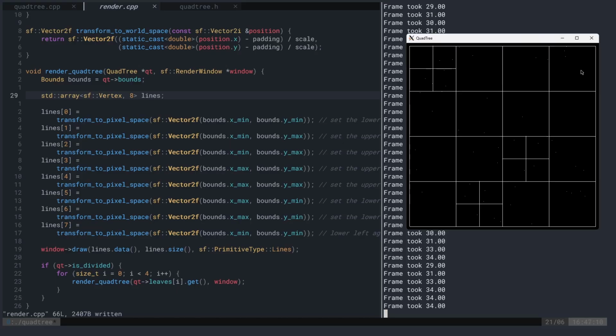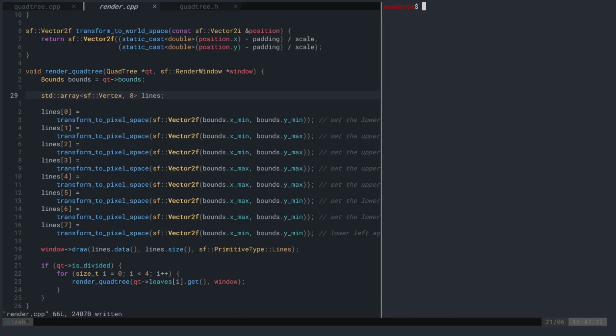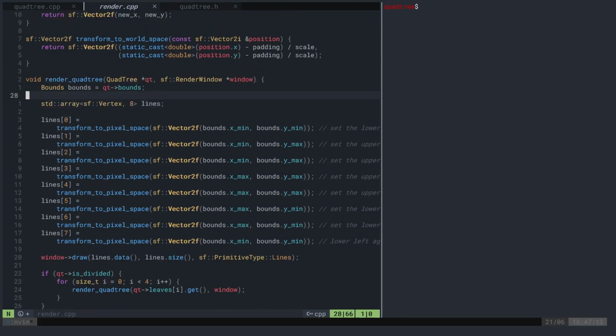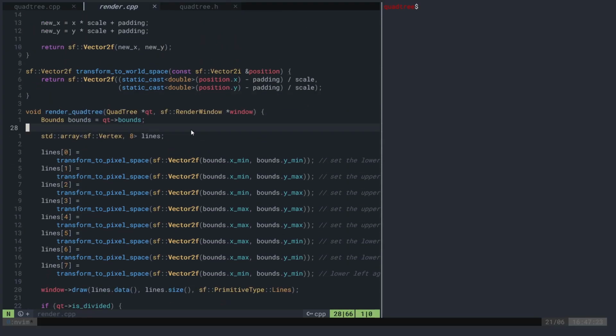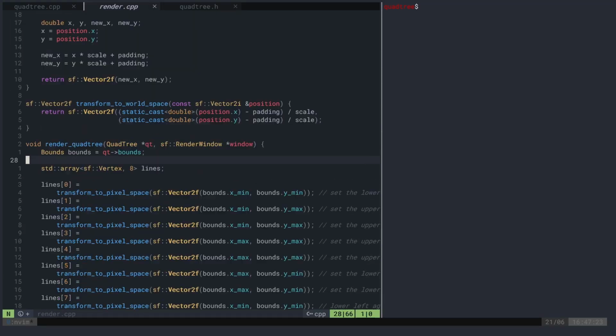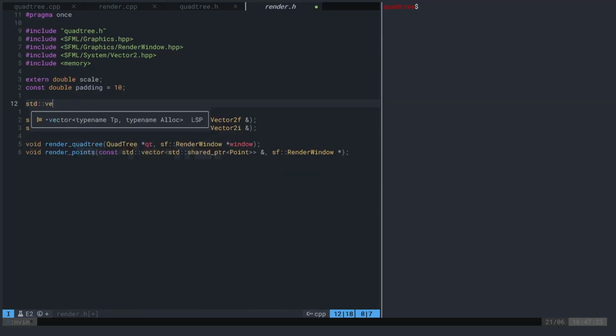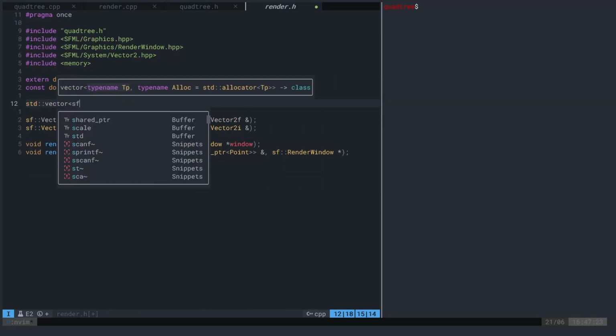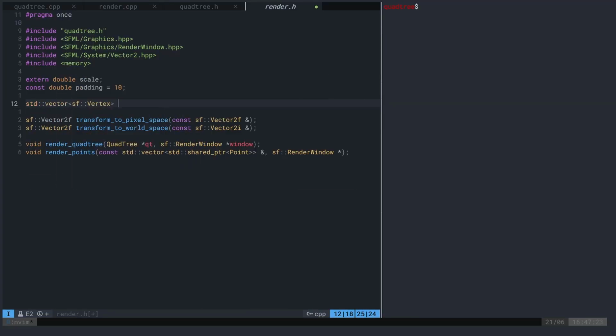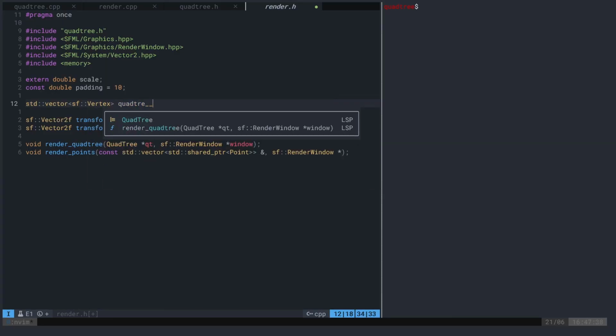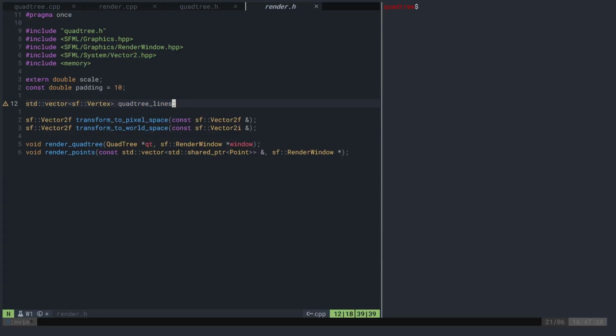So let's do that. There's a hacky way of doing this, and then there is a clean way of doing this. As is always the case, let's do the hacky way first, and then let's do the clean way later on. So what we want to do is create a global lines variable. So std vector of sf vertex, and this is going to be our quad tree lines, like so.